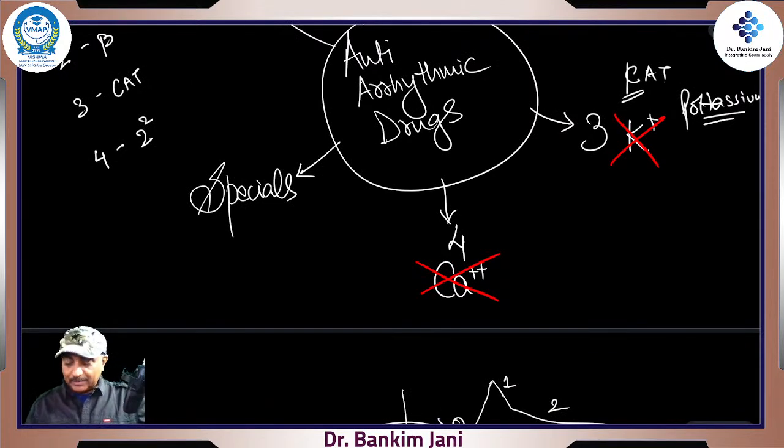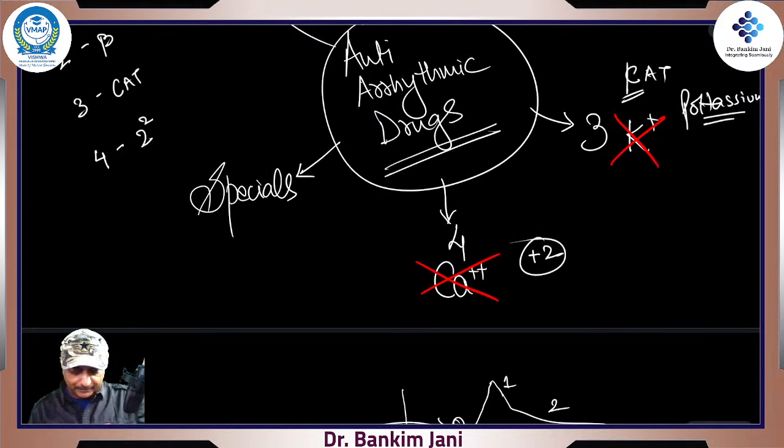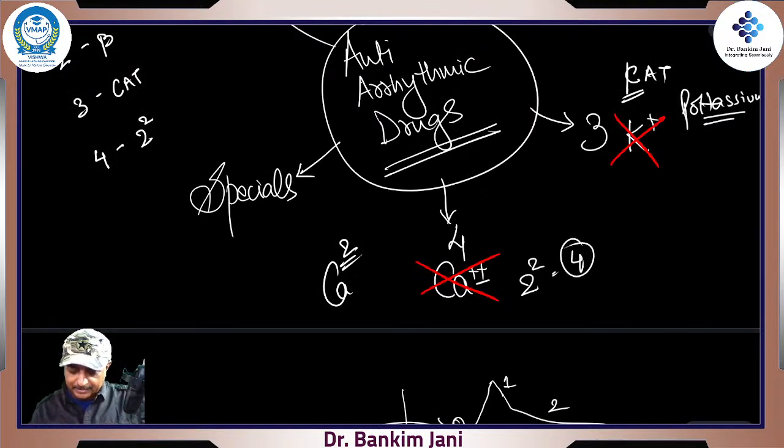Regarding the fourth one, first, because we have to remember type 1, type 2, type 3, type 4. In entire pharmacology, in all the classifications, there is some trick to remember, which is pertaining to that particular region only. So we just see this thing once or twice, you discuss it amongst yourself, and you'll always remember. Calcium. Calcium is what? Plus 2. Now, when we say plus 2, we write calcium like as if it is a square. So this is 2 square, so that is 4. And the hint is given by the calcium ions. Otherwise, all others are sodium, potassium, they are all 1. So this is type 4.